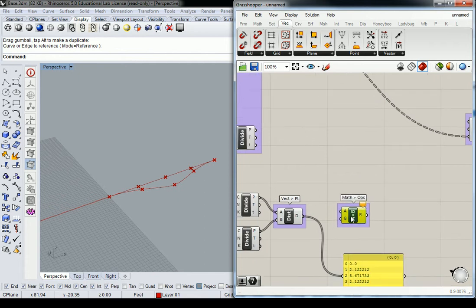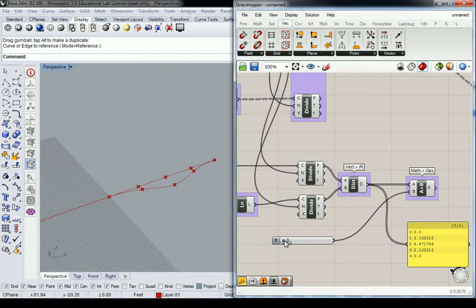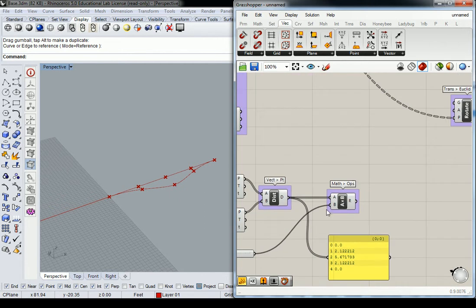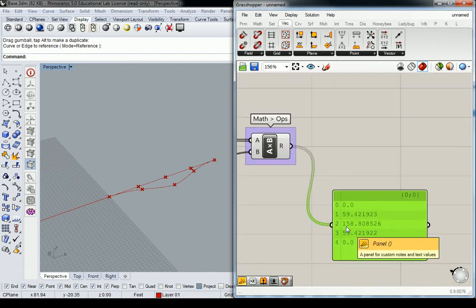So I'm going to put a multiplier on here where I basically just take all those numbers and multiply them by 0 to, say, 50. I'm not sure what it'll be yet, but 0 won't work. It's going to have to be more than that. So I'll put it somewhere in the middle, in the 20s somewhere. And so what that gives me now is this value, which is interesting because we have now 0 and then 59 and then 158 and then 59 again and then 0. So the rotation, we probably want to delimit to, say, 90 at a maximum.